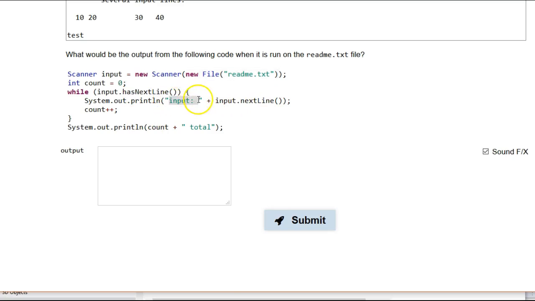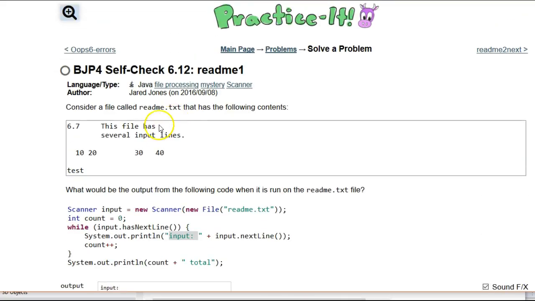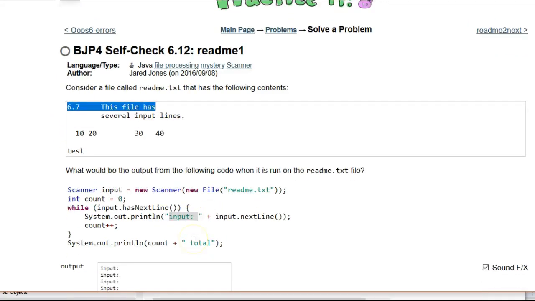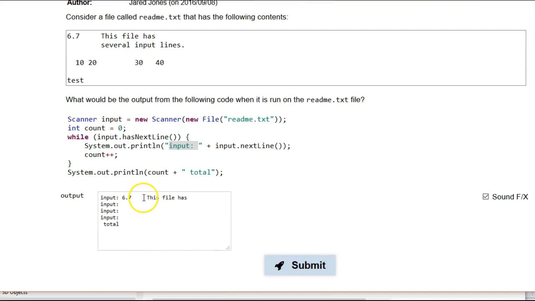Okay, so I know that I'm going to have a bunch of these, so I'm going to go ahead and put input colon space, and I'm going to give myself a couple of these things, and then I know at the end there's going to be something space total, right? Okay, so what are these things going to be? So each line gets read and printed out. And each line means it's going to read everything, including white space. So we're going to see in a minute what happens for tokens instead of lines. But lines, you're going to grab the entire line, including white space.